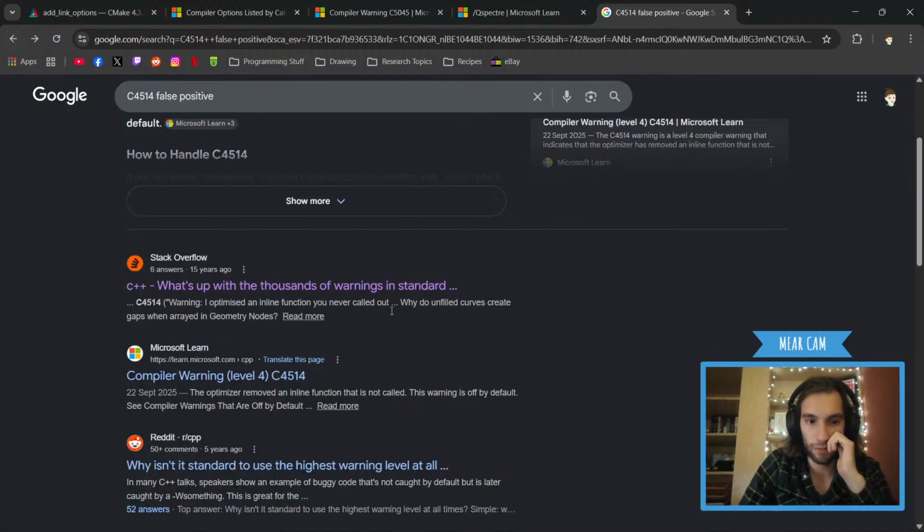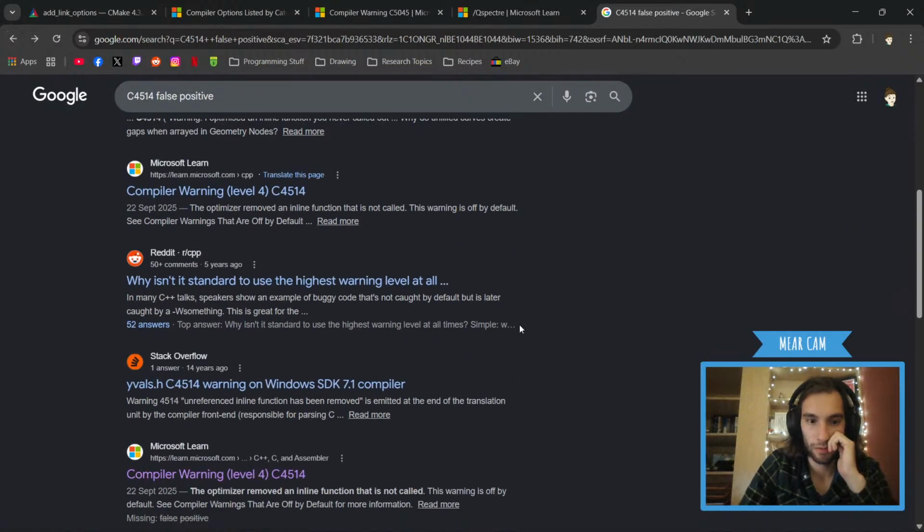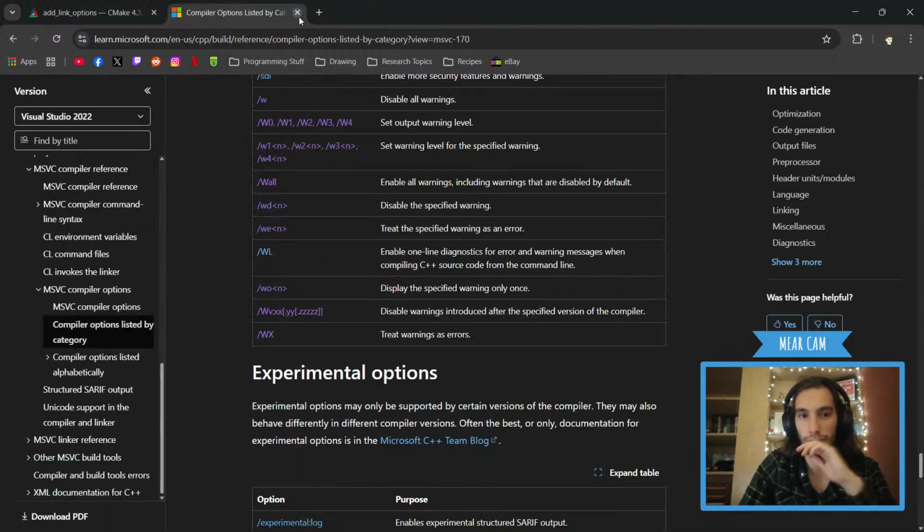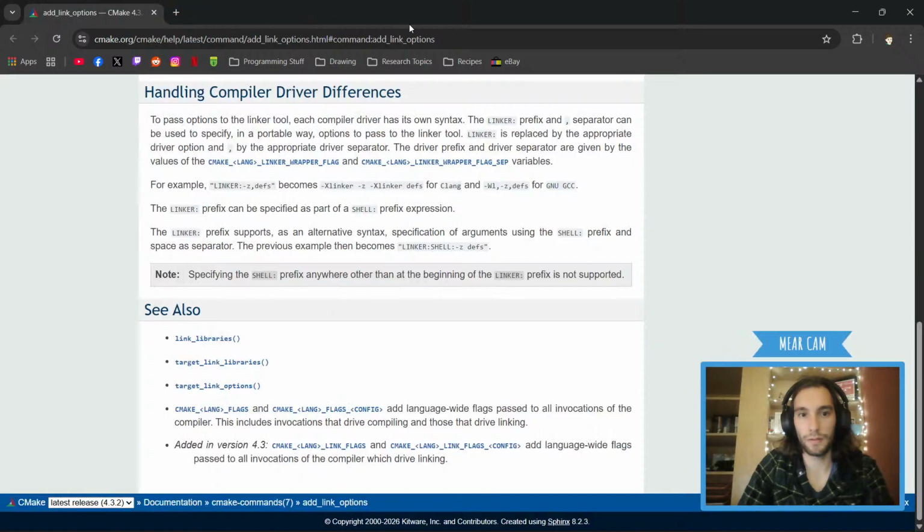No, that's not the one I want. Okay, let's disable it. It looks like false positives. So let's disable it. I don't need this.